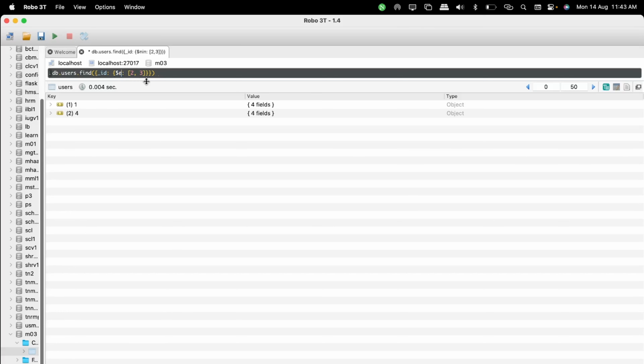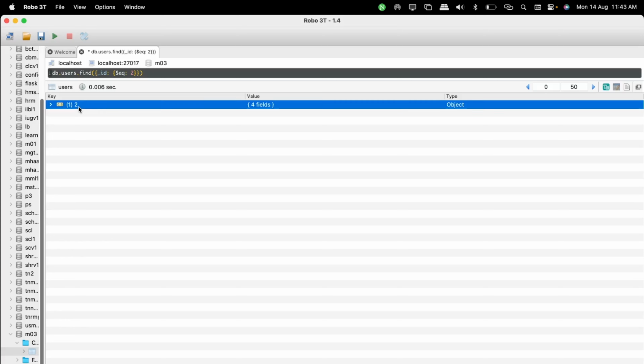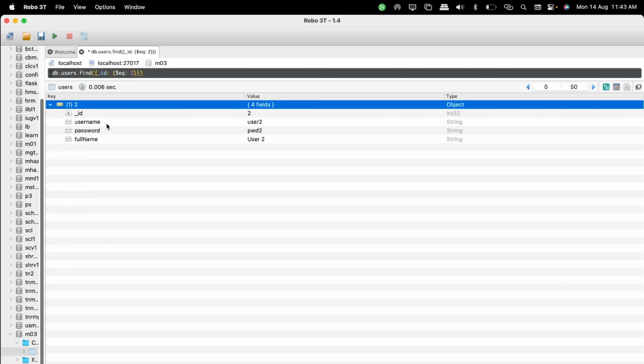What else? Yesterday we saw not equal. Let's say equal to, we have to supply only one value, which is similar to _id colon 2. Correct? Okay, so far so good. Shall we proceed? Now our goal is that somebody enters the username in the username field and the password in the password field, and when they click on login, we have to take it, check, and then log in.